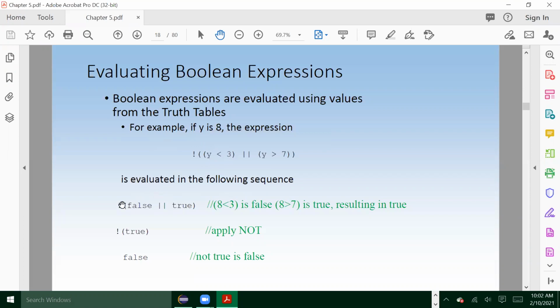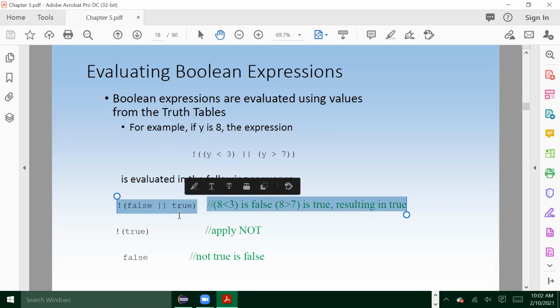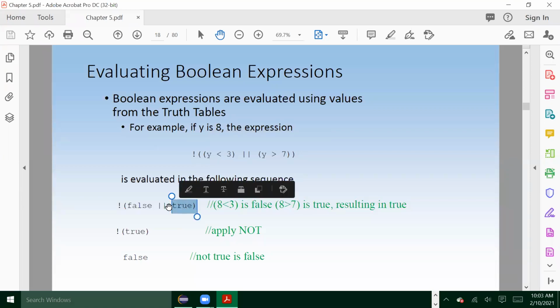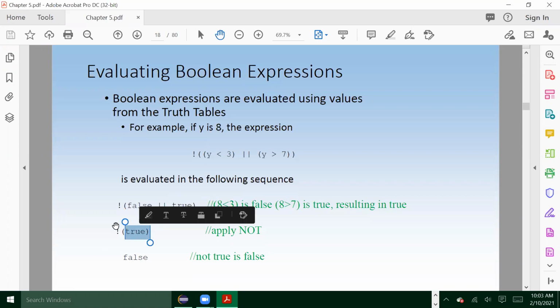That's false. And 8 is greater than 7. That's true. It is evaluated like this. Then you will evaluate false or true. False or true, you have one true. Because it's or, it gives you a true here. And then not true will give you false. That's how this is evaluated. Any questions?